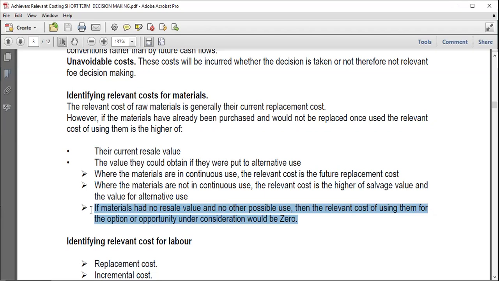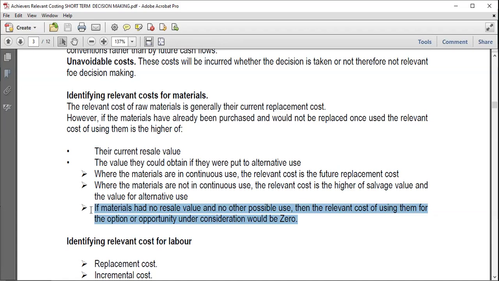Now, for example, we have that same order from a specific client for us to supply maybe those 300 cakes. But one of the materials, maybe boxes, cannot be used for any possible use and has no resale value. No one is interested in them. Once we use them for that specific contract, we shall not cost them any value. Their value will definitely be zero.